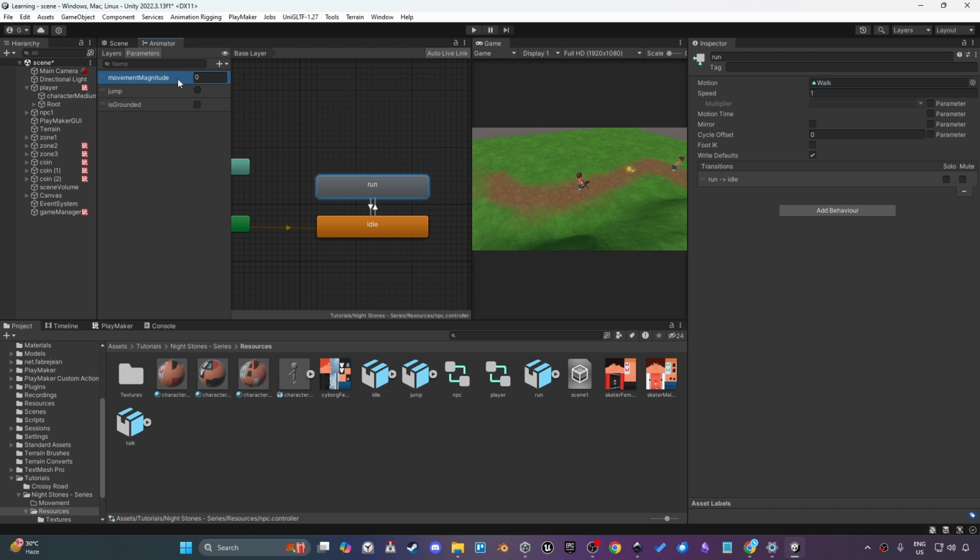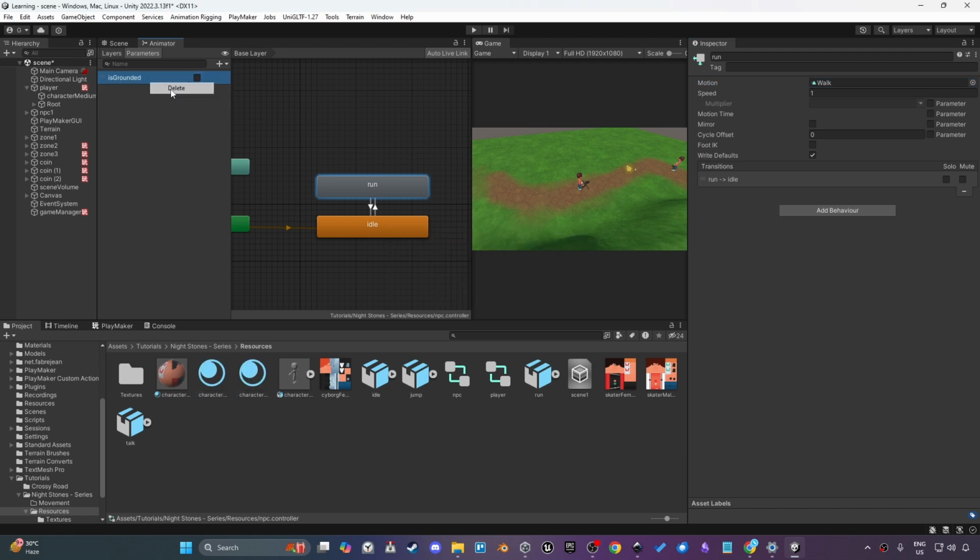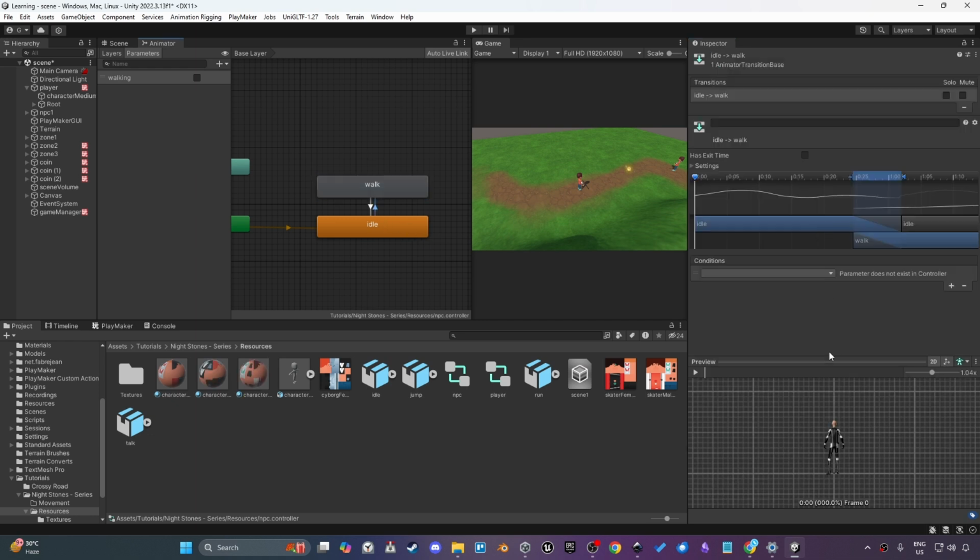And I'm gonna delete some of the parameters here. I'm gonna delete that one, delete that one, delete that one as well. And I'm gonna do a simple bool is walking. And I'll change this state name to walk, and set the condition to true.